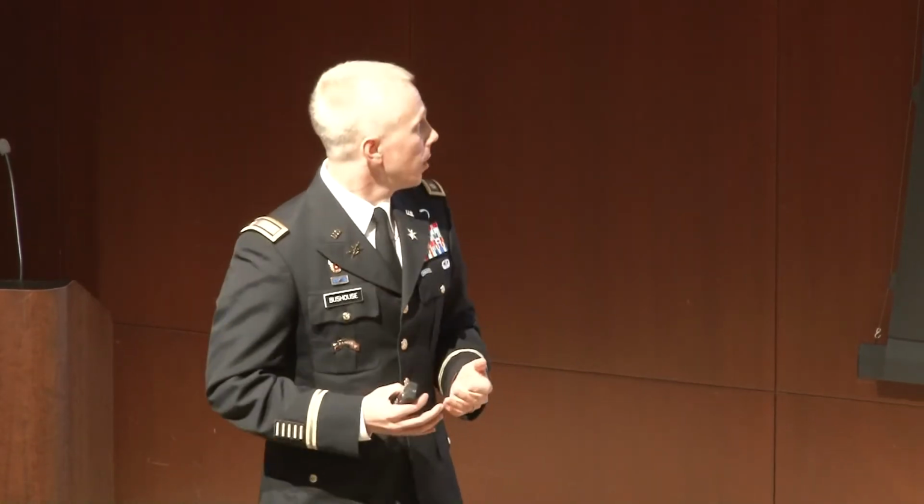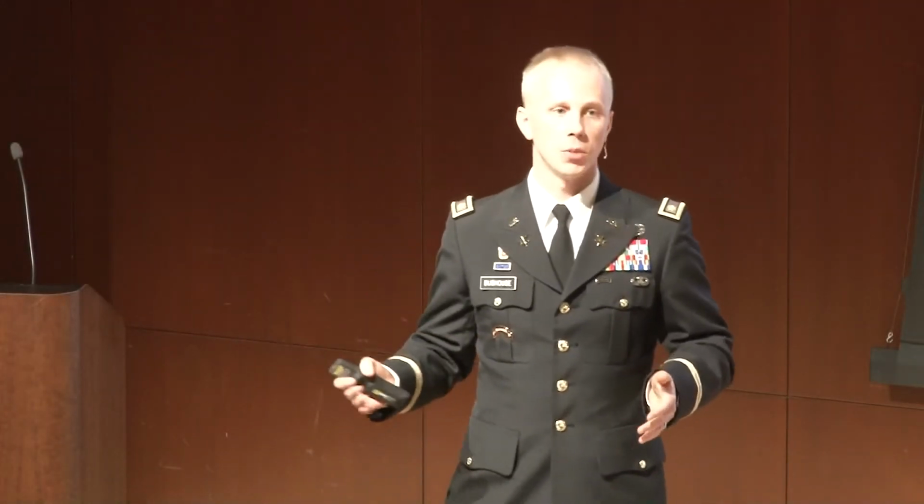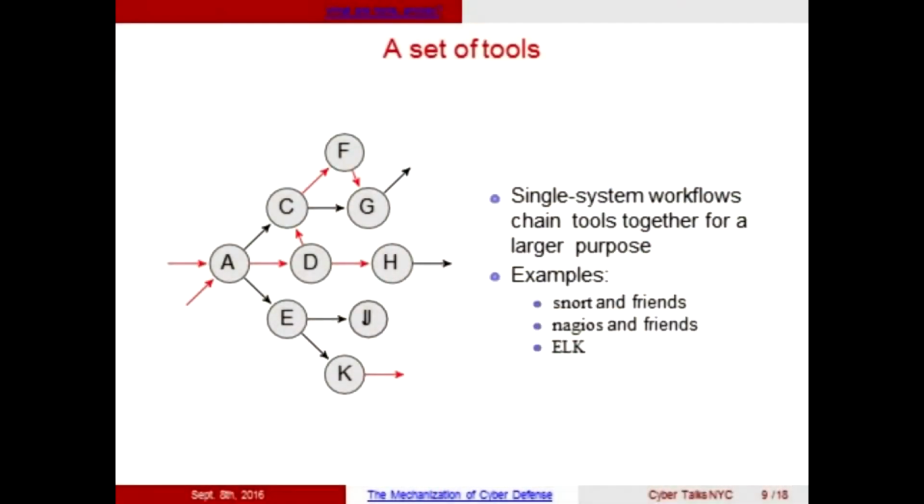So in cybersecurity, a lot of tools do very specific things. So what you'll do is you'll chain together tools in this kind of tool graph. It's kind of like a pipeline where raw information comes in on one side and processed information comes out on the other side, actionable information, moving the ball down the field. Here's some examples of some of the more tightly coupled software ecosystems that demonstrate this idea.